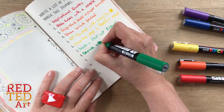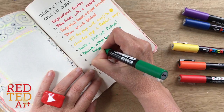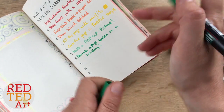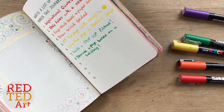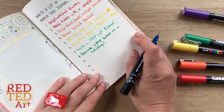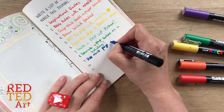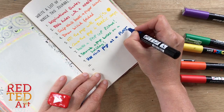The next one is decorate a page based on a holiday. I like this idea because you can do lots of collages, put stickers in, ticket stubs, all sorts of things like that — really fun idea. Now a couple of you suggested this — I'm not sure if it's in one of the journals already — but I do think it's really great: use this page as a plate. I think that would be really fun.